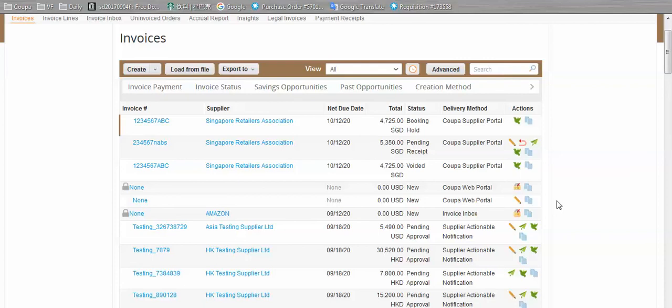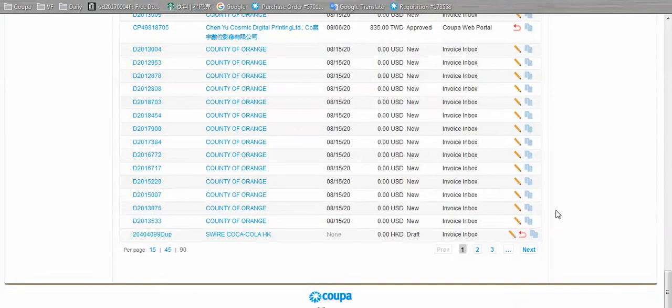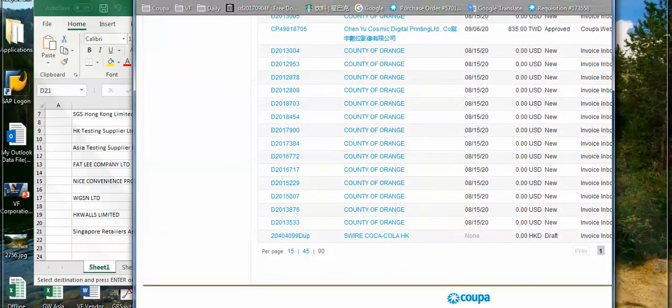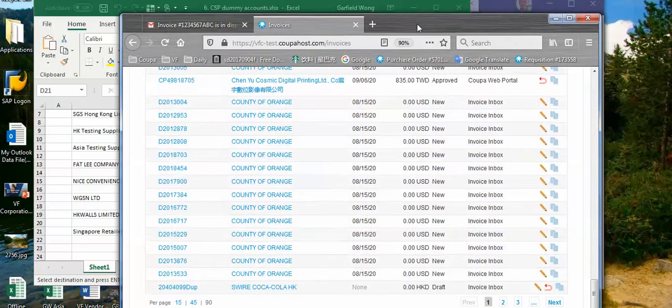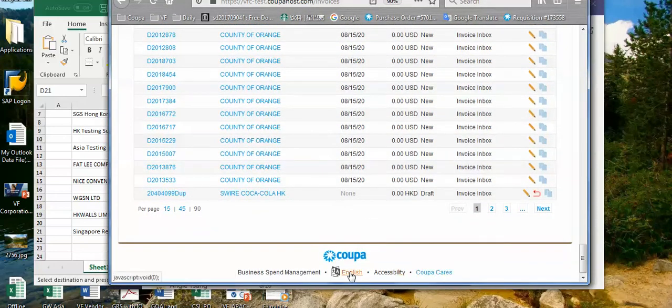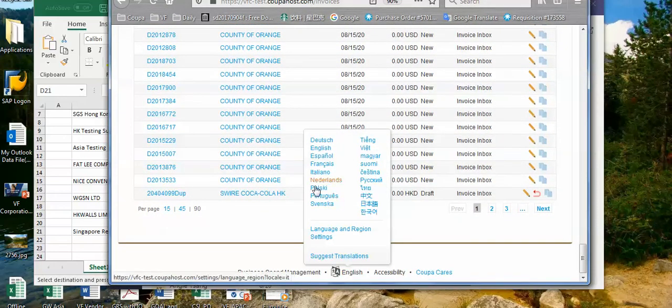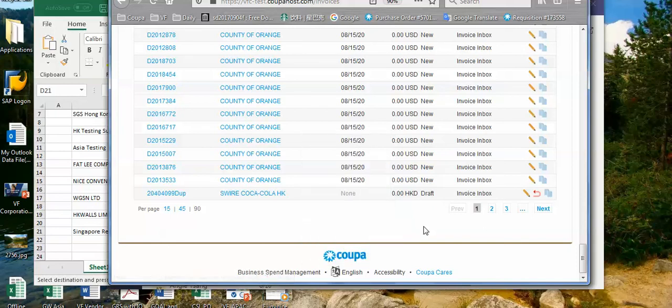As you know, the Coupa system itself supports some local languages. If I go down here, this is how many languages it supports. The supplier has basic interface translation in the system. I don't think the language would be a huge issue, but if it is, please let me know as well. Thank you for your time, and we will talk more about this in the e-invoice implementation.